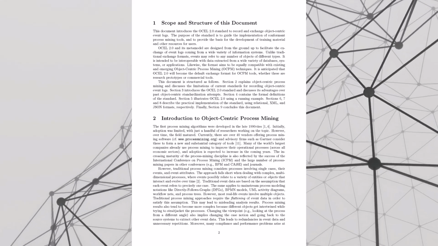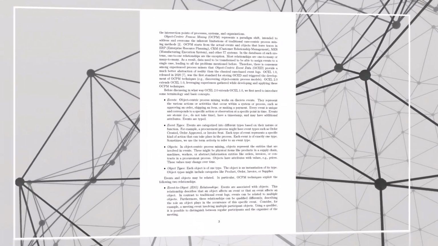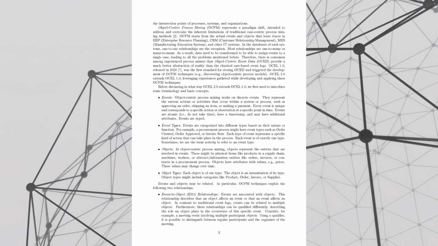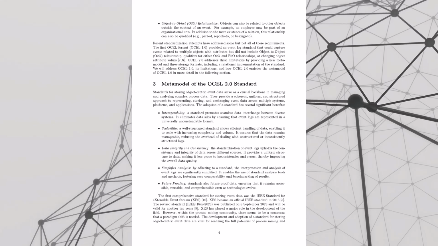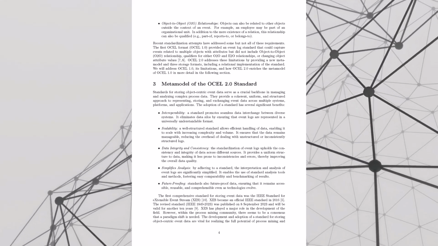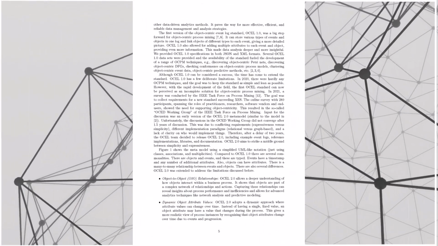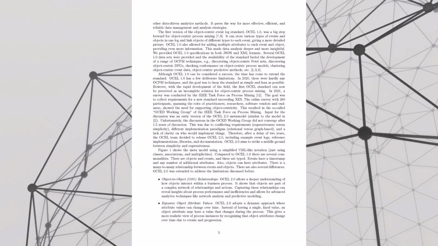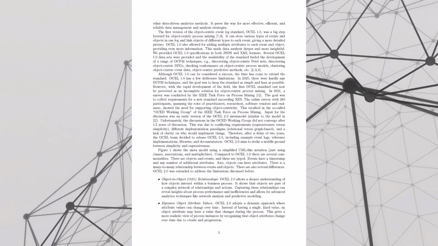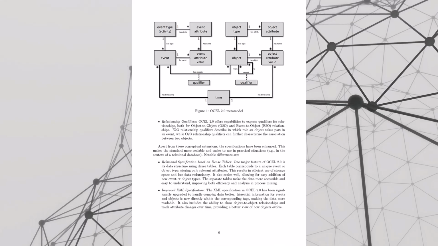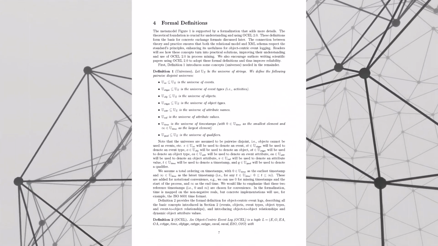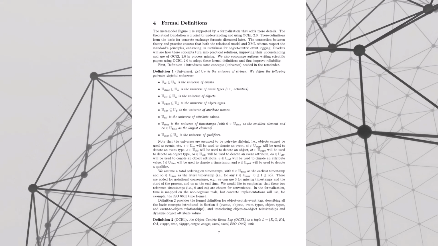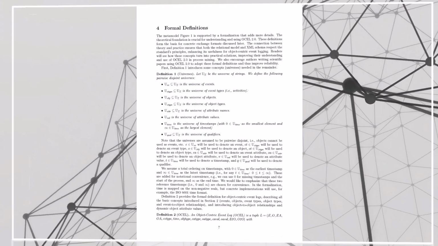This paper is basically setting the standard, right? It's like laying down the ground rules for how we talk about this whole object-centric event data thing. Which is crucial. When everyone's on the same page, sharing info, building on each other's work, it's night and day, really. No more trying to decipher some secret code. So, what makes this OCEL 2.0 so different? What can it do that traditional process mining just can't handle?